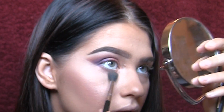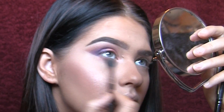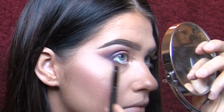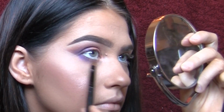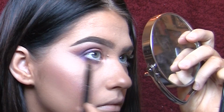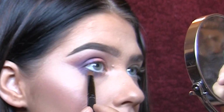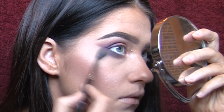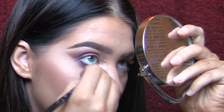So now I'm just going to blend our first shade, Sherbert, underneath my eye using this Sigma brush. Now I'm going to take that Deep Purple and use a thicker pencil brush, and you can tell what I'm doing. And I'm going to take Metallic Plum and also just drag that underneath of my lash line and blend everything out so you don't look too crazy.